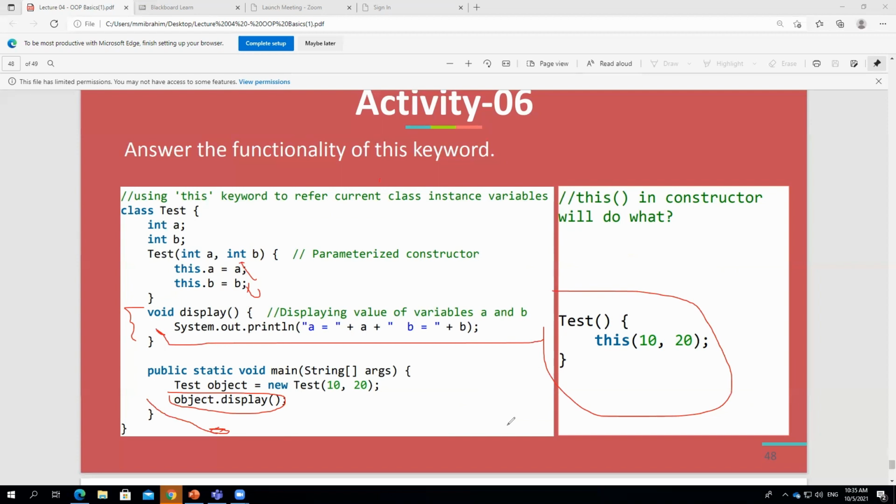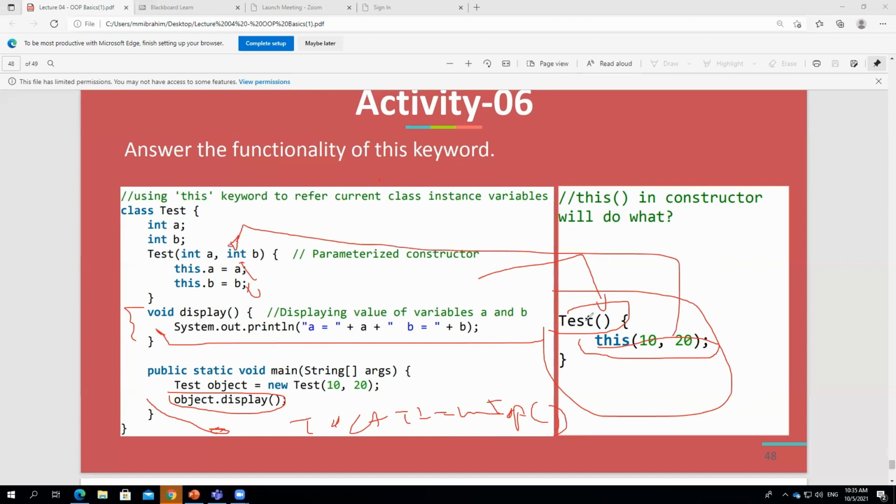Here in this class. And you went to the main method and said Test t1 equals new Test. What will it do? It will try to construct. It will not find this one, so it goes to the default constructor, which is this. Because you did not pass any value here, we'll go to this. And this line, which is inside this class, will call which one? This constructor. And the value will be assigned to a and b and the value will be printed.